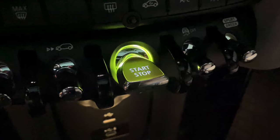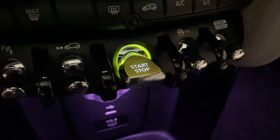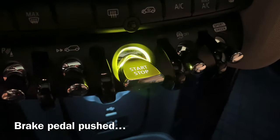Now there's a very nice design touch here. When you enter the car, the start-stop button will pulse with a dim yellow light. But if you press the brake pedal, the light pulses and gets noticeably brighter to get your attention.